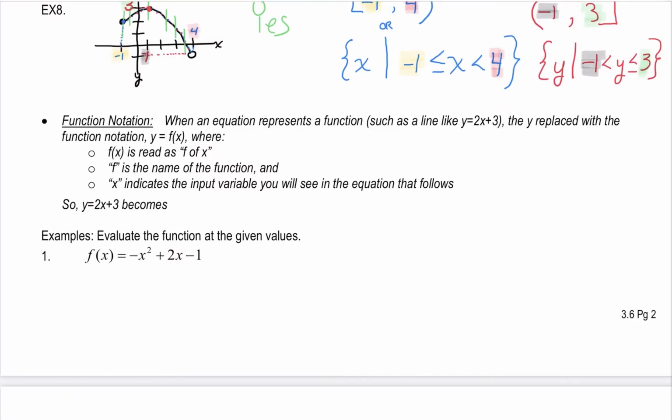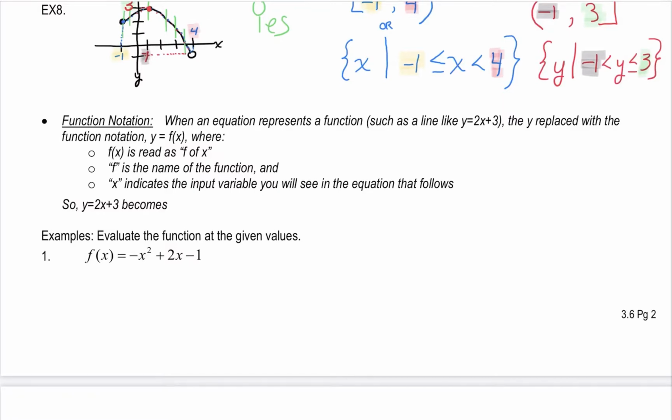Right, so the next topic within our functions conversation is the notation that we use with functions, which you may or may not have seen before. The things that students tend to remember the best about functions are the vertical line test and that f of x is like y. Those are the two things that I think students remember the best. So let's talk about what that means, that f of x is like y.